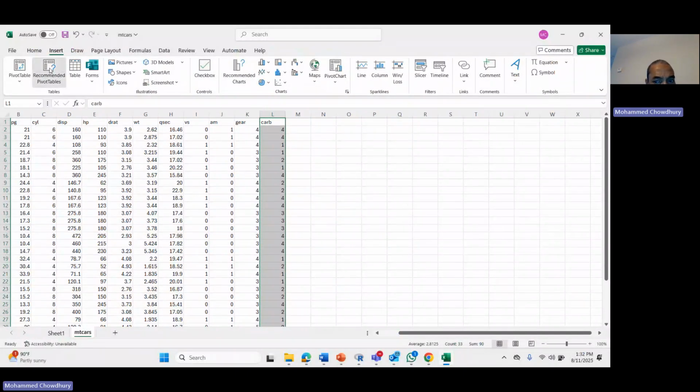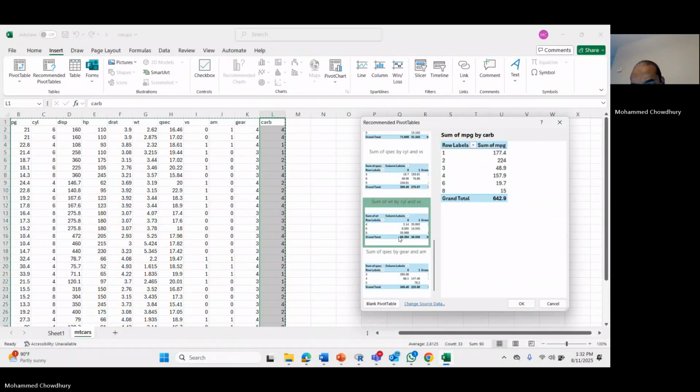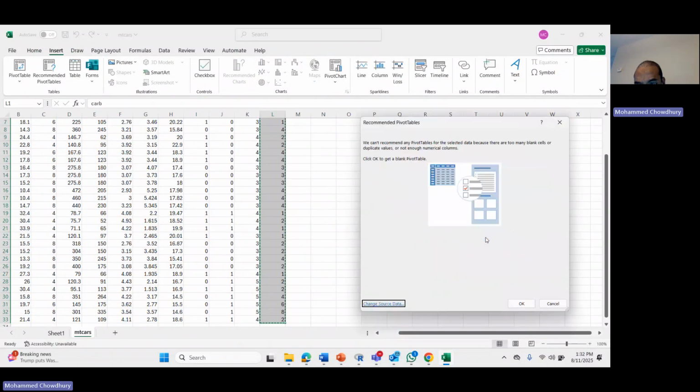So recommended PivotTable. Okay, let me see.